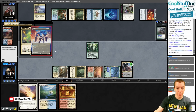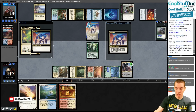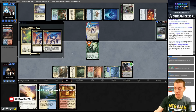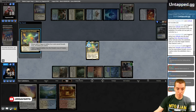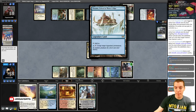Solitude in response. Sure. So they kill Nissa, but I was looking forward to Nissaing, but whatever, it's fine. They have no cards in hand. They have the ring, though. If I can find a binding off this Omnath, that'd be sweet. Teferi, Time Raveler. Okay. Is bouncing the ring? Yeah, they have an Omnath play. Definitely want to bounce the ring.